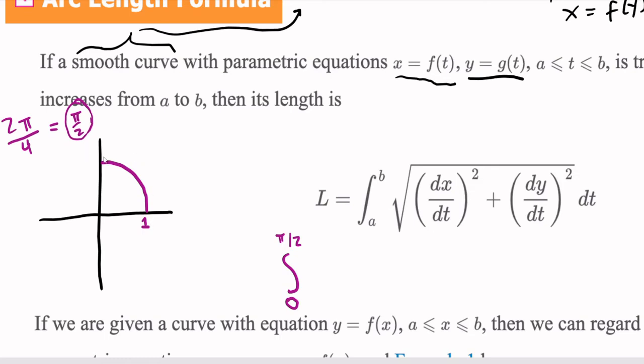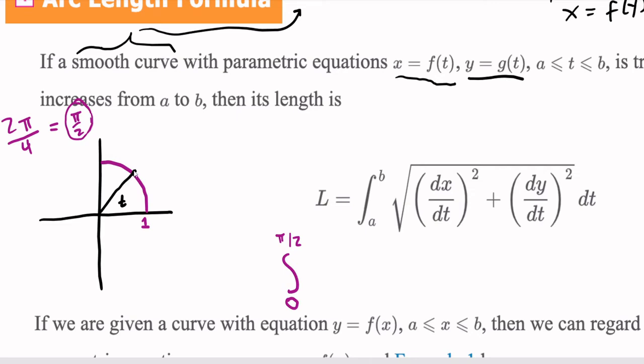But how would we use calculus to do this? Well, it's a little tough to see this, but I don't think it's too terrible. Let's say we're at 0, or actually let's just pick a t value that gets us like right here. So there's some t angle that gets us here. All right, now what you need to picture is a small increase in t. See the dt here? Just take a tiny step in t.